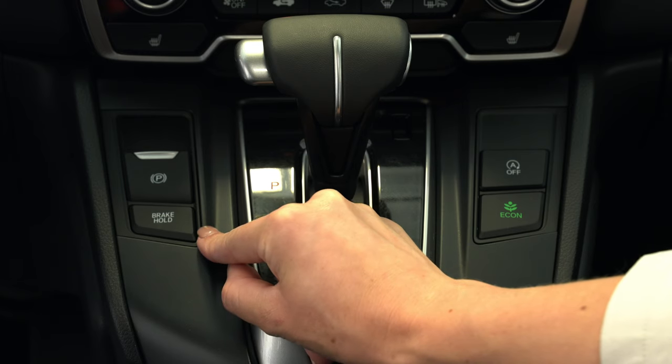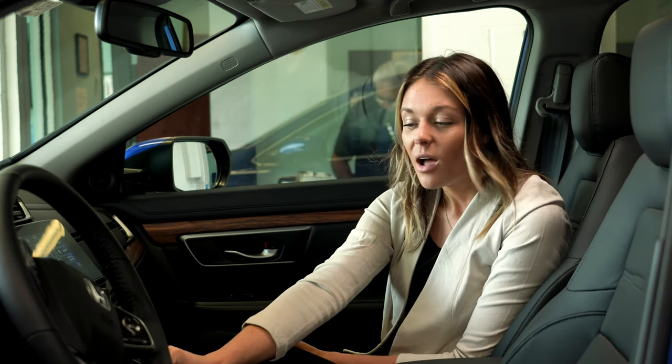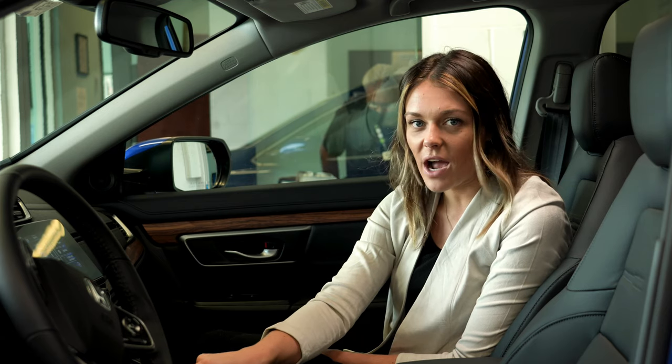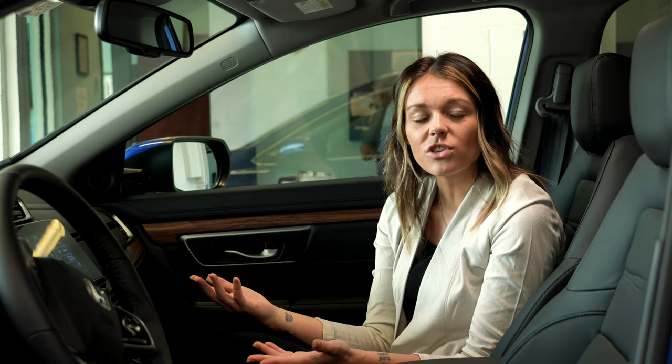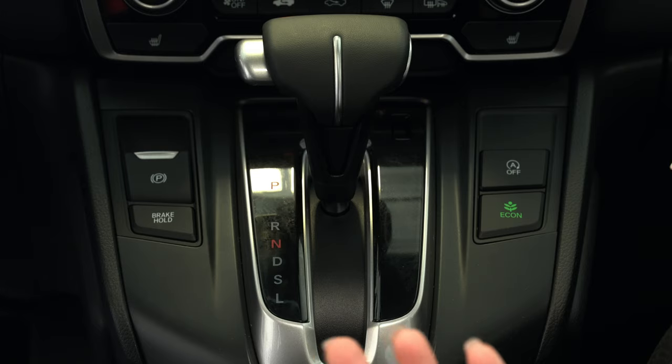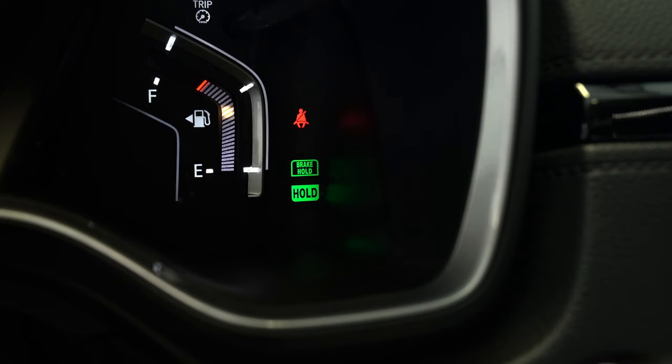The button underneath is your Honda brake hold — a very convenient feature when you're stuck in heavy traffic, at ATMs, or at long train stops. With your seat belt on and in drive, come to a complete stop and engage brake hold. It will hold the brakes for you so you can release your foot. As soon as the cars in front of you start moving, simply press the gas and the next time you come to a complete stop it will hold again. To turn it off, press the brake all the way down and select the brake hold button again. On screen while brake hold is on you'll see a box that says 'brake' and one underneath that says 'hold' — that's how you'll know it's working.